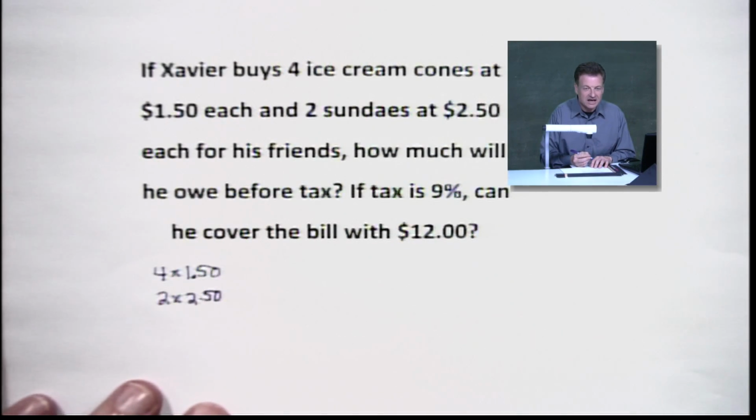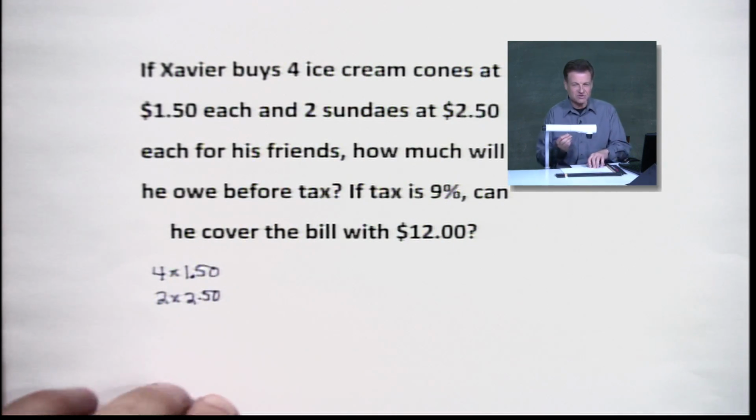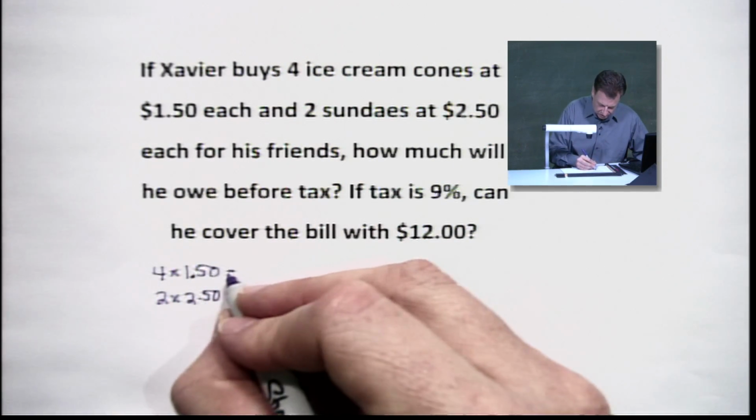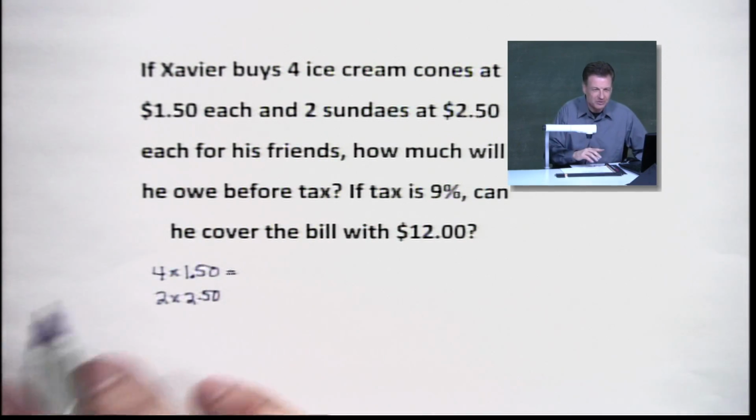And we're going to have a tax of, what is it? 9%. Well, let's see how much this is costing him first of all. This is going to be real close, Xavier. I hope you don't come up with ice cream in your face. No, I'm sorry, we'll move on with the math.